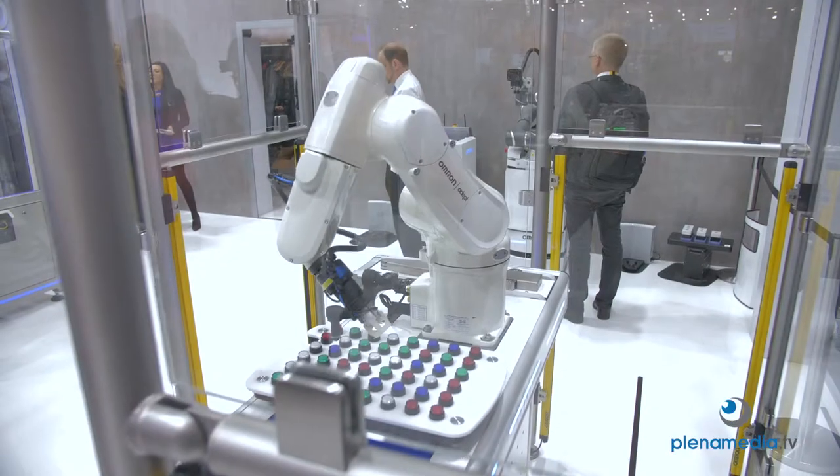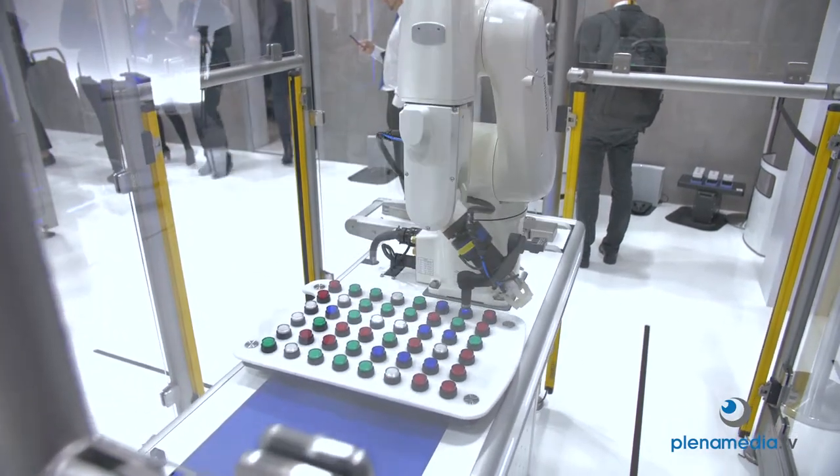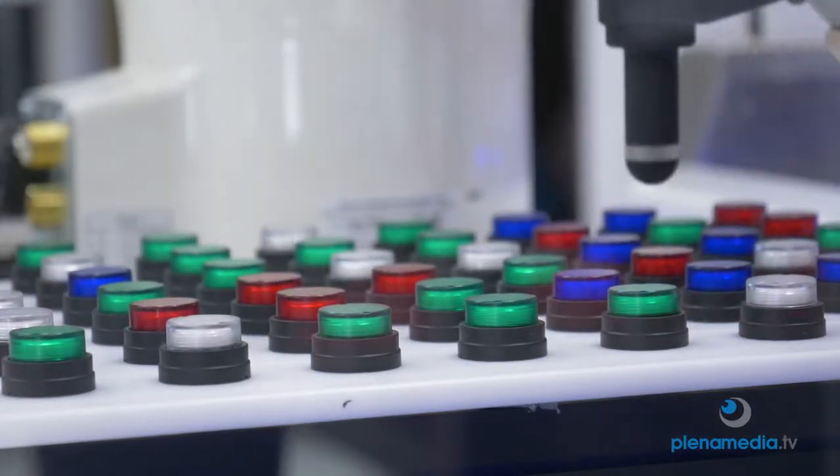Because once printed, it never gets better — so we make sure that those barcodes are rejected and don't influence the rest of the production. It all rolls up into a fully integrated system where the cameras talk to the PLC controllers and upstream into the data system of the customer, where they have to keep track of all the different reports generated by verifying those barcodes.